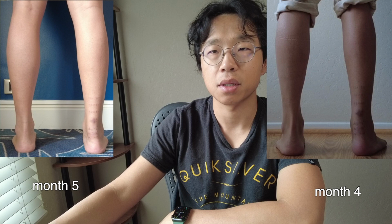The tendon looks like it's getting a little bit thinner. I'm not so sure, but again, it's not visibly different enough. It may or may not have something to do with the fact that I didn't do many rehabs with physical therapists, because one of the major helps physical therapists could bring is the massage, which helps break down the scar tissue, which would result in a thinner tendon. So now that I'm back to normal life and continuing with my rehab, let's see if my tendon would be much thinner at the end of this month.